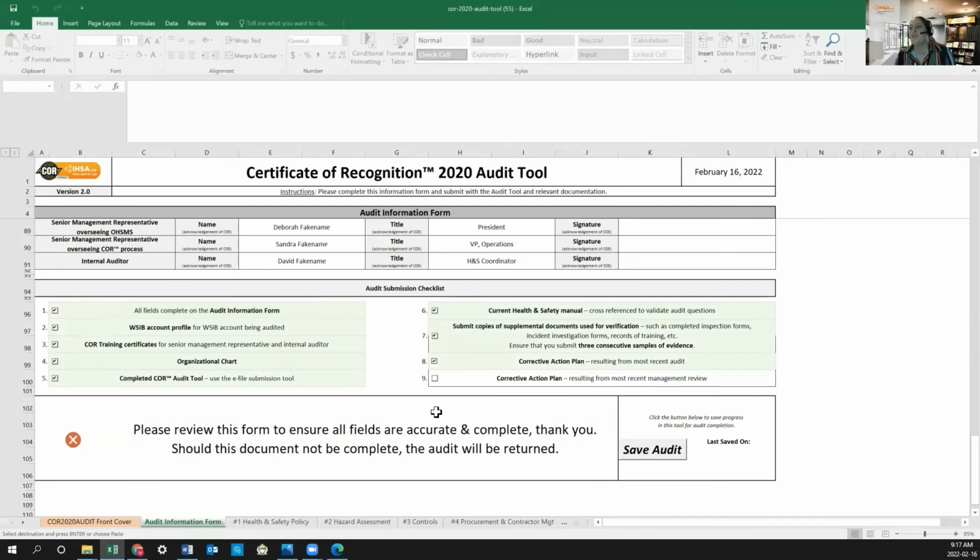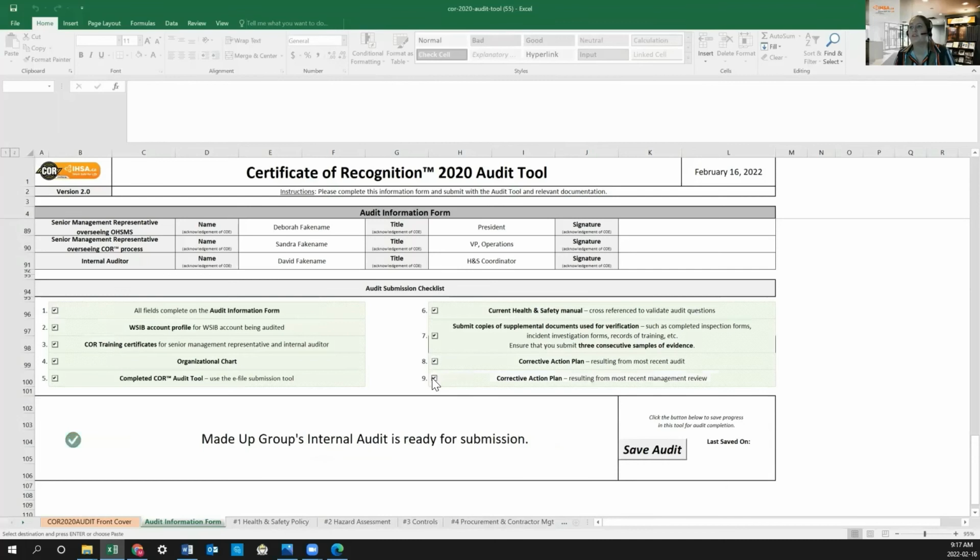All right, notice I'm saving that last one for just a second. Right now, there's this red X at the bottom with a warning to say, make sure that your document is complete. When it is actually complete, it changes to this green check mark. So that's one thing you definitely need to look for to make sure that you've completed this fully. It will be looked for in the pre-assessment. If it's not a green check, it hasn't been filled out. It's a nice little double check for anyone doing it.